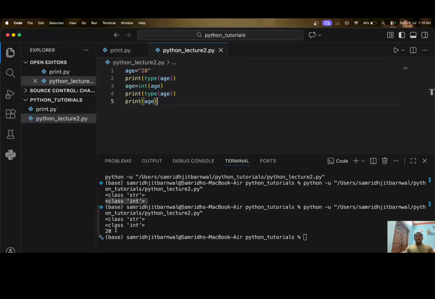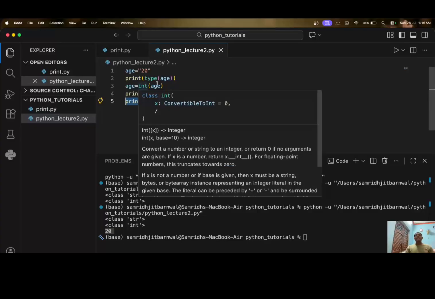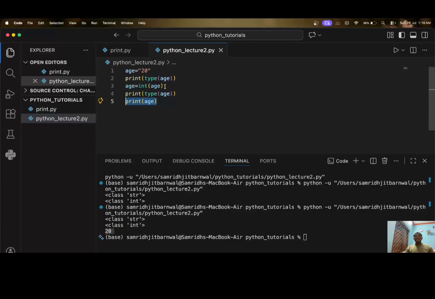But this 20 is an integer right now, because before printing the value of age, we have already changed it into an integer data type.